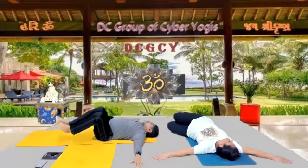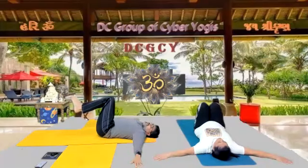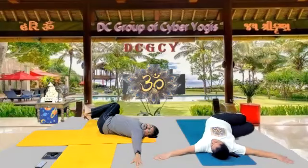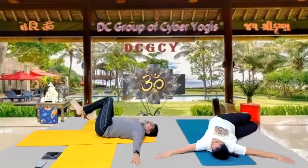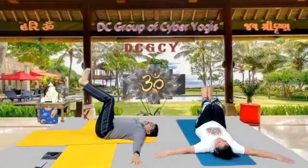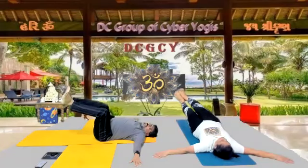Inhale, back to center, our feet are lifted up. As we exhale to the other side, the legs onto the floor together towards right, head towards left. Feel the full twist. Come back to center. We can lift the leg a little bit up and do the same thing one more time. Exhale towards left.